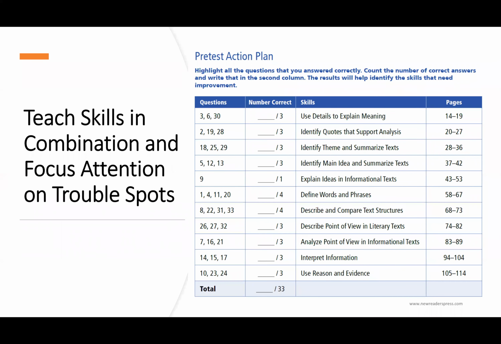And many of the reading and language skills for TABE 11 and 12 can be taught in tandem with one another. One example may be to teach student domain-specific terms, including context clues or using root words. And focus attention on trouble spots for students through assessments. This is an example of an action plan from our TABE Mastery book. We also have these included in our score boosts. And these can help assess student trouble spots, so you can use the practice test and the score boost or post-test from the TABE Mastery to help you assess at other intervals as your learners are trucking along.